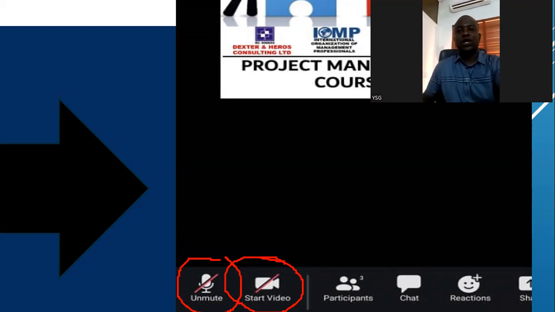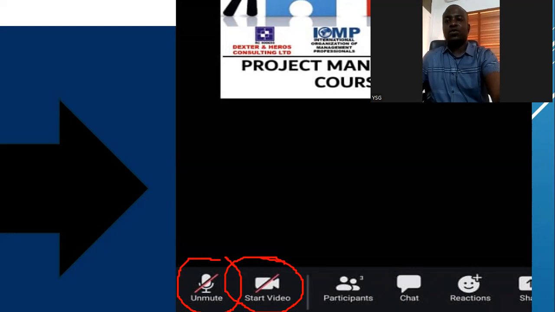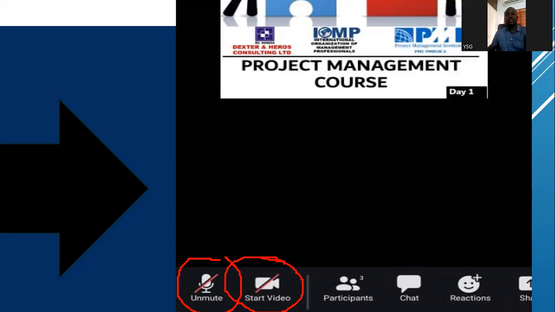So now you can see me somewhere. But the facilitator will not want it like this during our training session. Yes, the reason is simple. If you unmute your mic, meaning you tap on this mic and the red cross sign leaves, anything you say at your end will interfere with what the facilitator is saying. So by doing that, it means you will be interfering.